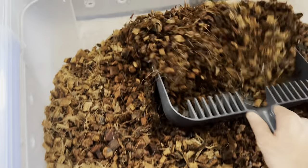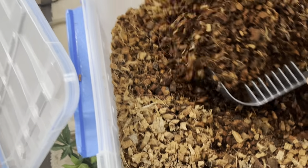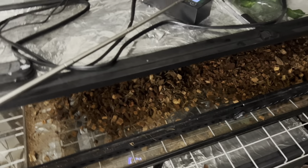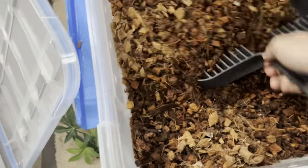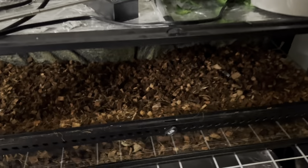All of it's scooped out now, nice and clean. We're going to take this clean new substrate, fill this up, and just go straight in like that a couple times. The old stuff sometimes can get a little dusty if you let it dry too much, so I do recommend keeping it relatively moist. It's good to find a sweet spot of how you like to break this down because it comes in dried blocks. If you use too much water it'll never dry, but if you don't use enough it won't hold any humidity and it'll stick together and never break up into little chunks. When it's in these little chunks it's easy to spot clean — you can just take out the pieces that have poop or pee on them.